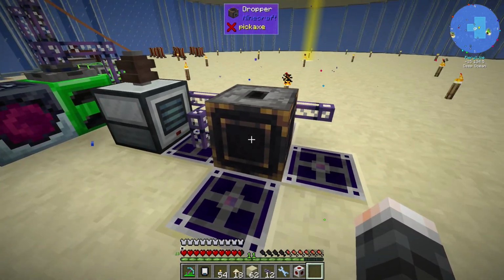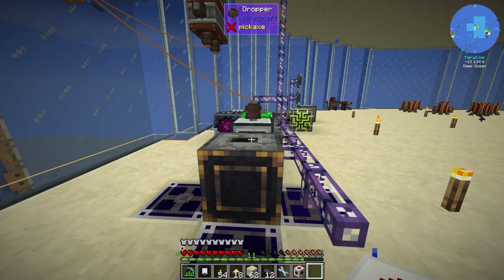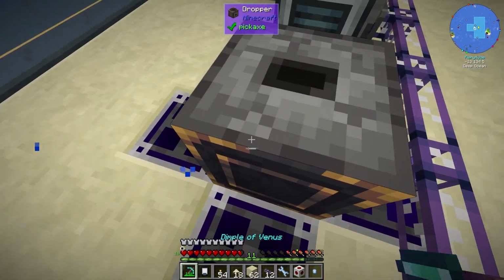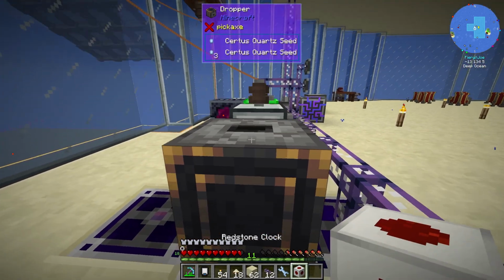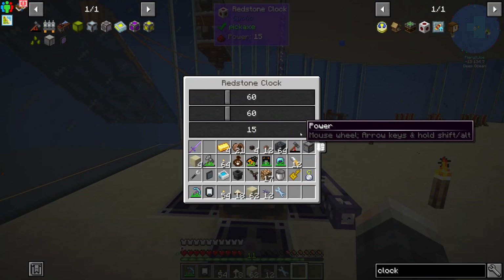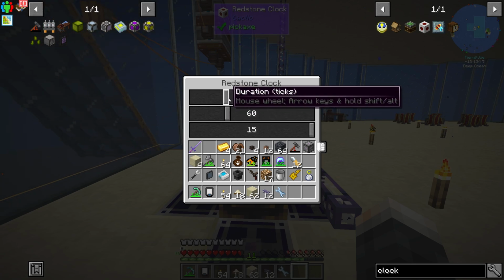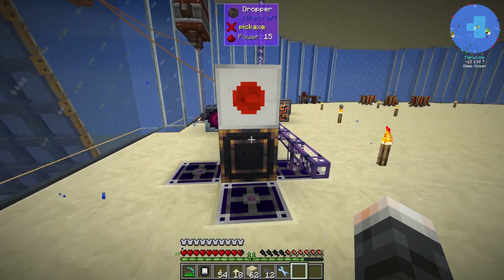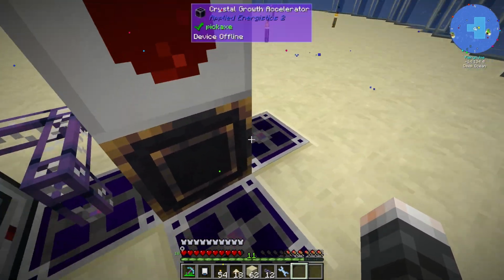Okay, I think that's facing down. I'm not sure. Let's test it. Okay, so we're gonna grab this stuff, put it in here, attach this to it. Delay, duration. Okay, so it's pulsing. It's not dropping.